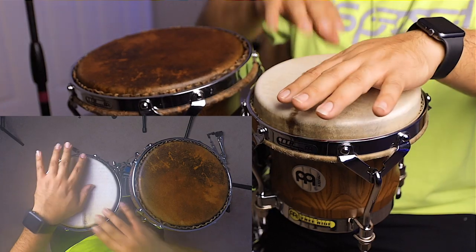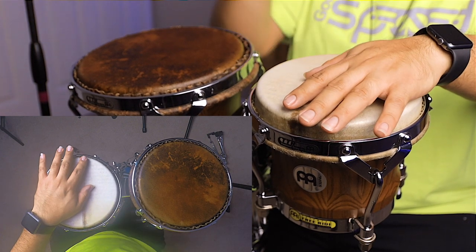So my basis is a basic, simple martillo. I start off with a slap with my dominant hand on the macho. After that slap, with my non-dominant hand I do a finger tap on the middle of the macho, and then I do an open with my dominant hand on the macho. So it's going to sound like this.